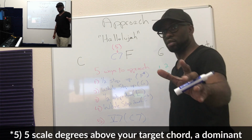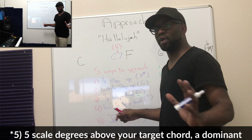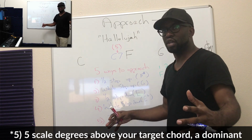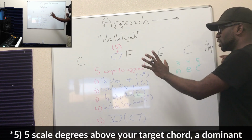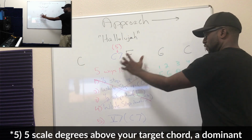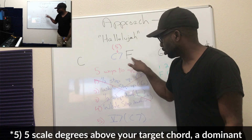Now, in the last lesson, in the lesson above this one, I taught you the importance of knowing all your sevenths. So that has to be memorized. Go back to that lesson if you have to, because you want to memorize those sevenths. It's so crucial because it's going to build on everything we do in improv, being able to play those 7 chords really fast. In fact, what we're doing in this lesson is focusing on just the 5/7. So although we can approach the F from all these various ways, as a beginner, when you are starting out, the most important thing you are doing is learning how to approach a note from its 5.